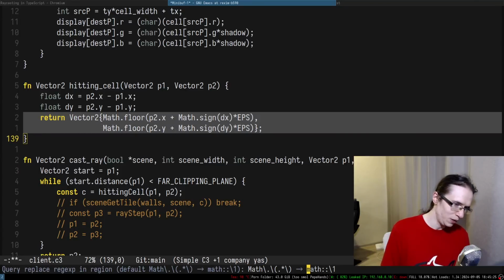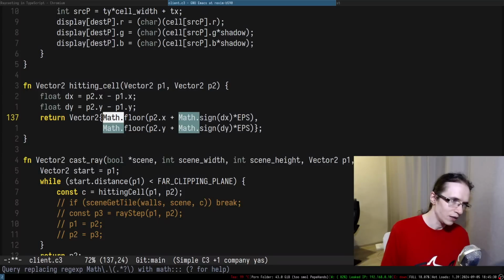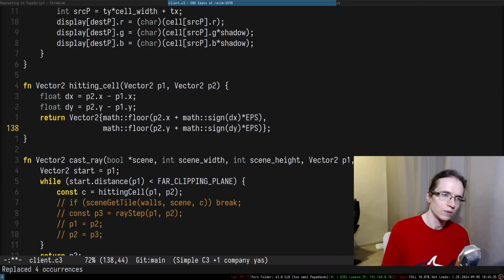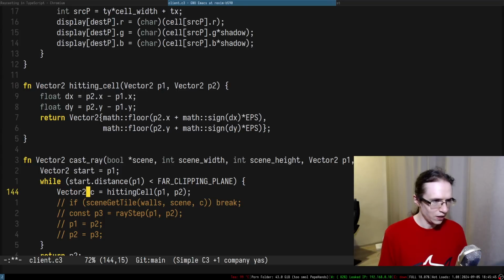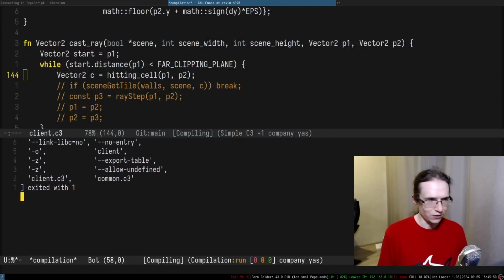I think it has to be a little bit greedy. Yeah, I think it's too greedy. Oh, all right, that makes sense. Okay, so I could have done it like that. I don't know what's up with me. All right, so here's the heating cell, and this one is another vector 2. All right, so this is whether we're heating cell or not. So let's try to recompile this entire thing.